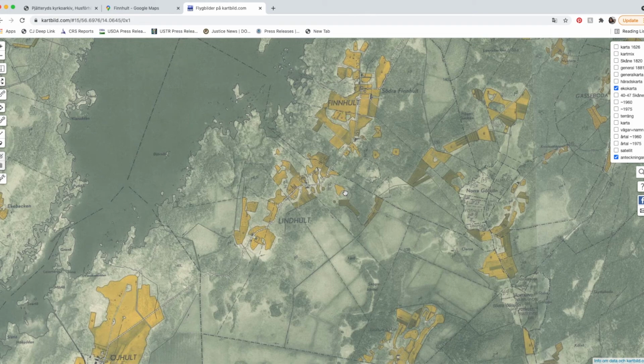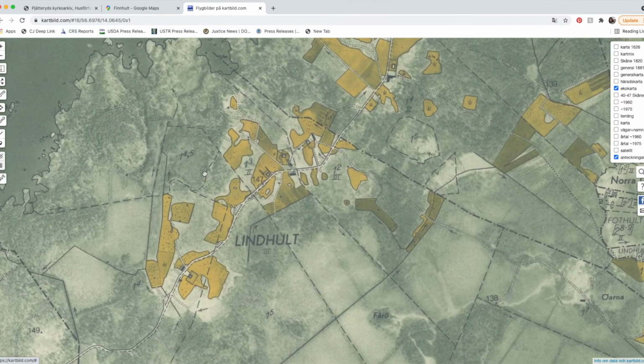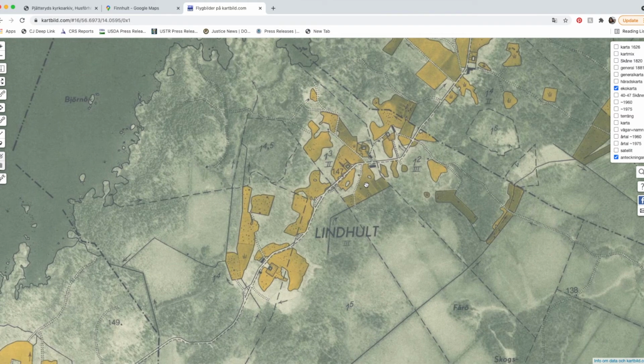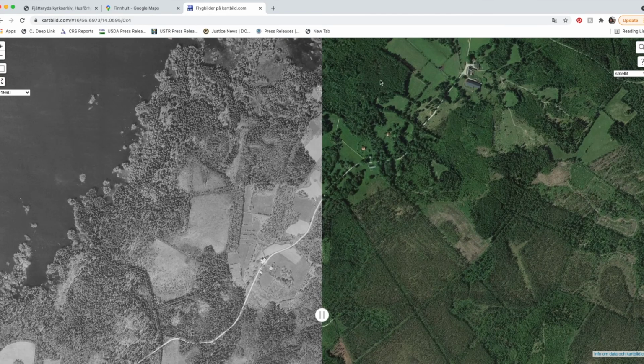Another cool thing that you can do is look at this on a modern map. Now, you might be thinking, what the heck is this? What am I looking at? I don't know the scale. I don't know if this is a whole city, if this is the size of one house. I don't know what I'm looking at. So something you can do that I explained in my last video is do this split screen.